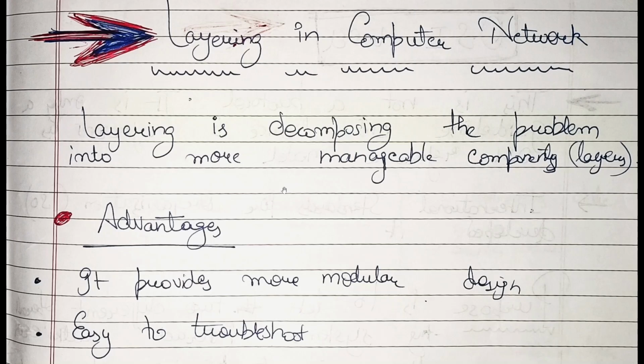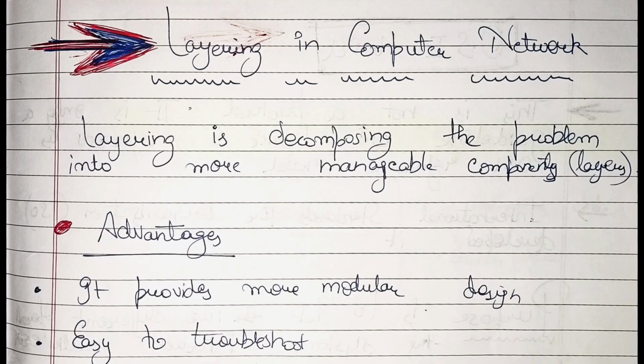or however many layers there may be. We have decomposed them into different layers so that if you have a problem regarding one section, or if you know that this section is not working properly, you probably have a good idea of what could be the problem, or where you have to focus. So this is the main idea: to make troubleshooting easier, and to provide a more modular design. Okay, this is layering.